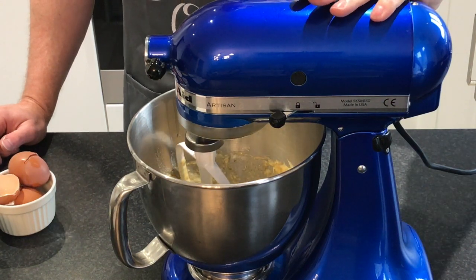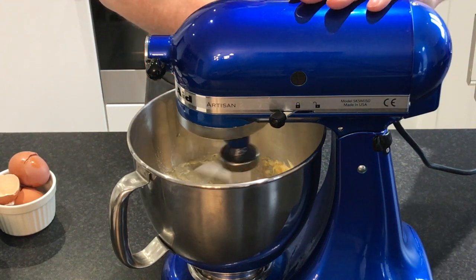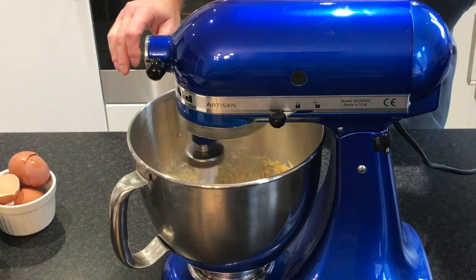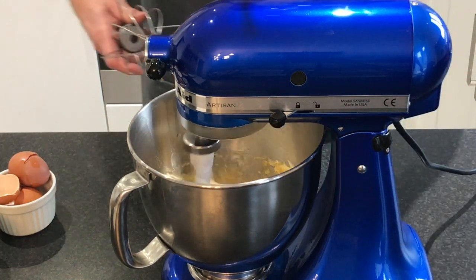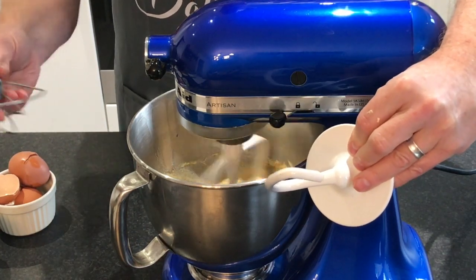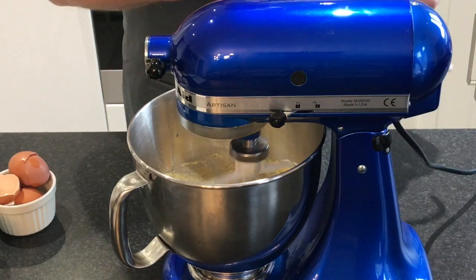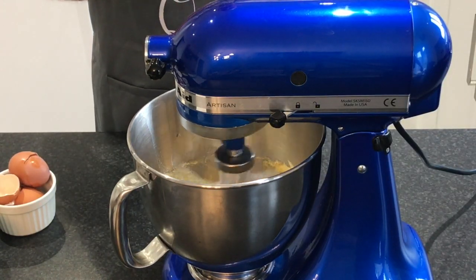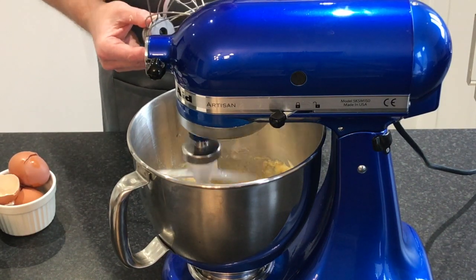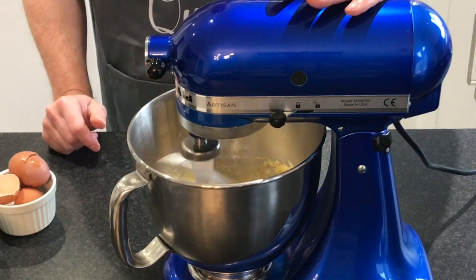The idea of this is to get loads of air into it, which will make it really light when it goes in the oven. You're using your paddle. I'm using the paddle. The KitchenAid comes with three attachments. You've got your bread hook, bread hook and the whisk, but you're using the paddle. I'm using the paddle. The whisk is great for meringues and soft biscuits and cakes, but I use the paddle because it's so much easier to clean. For no other reason than that.